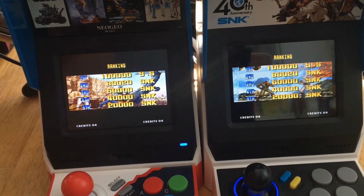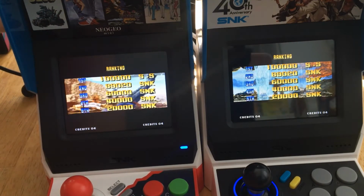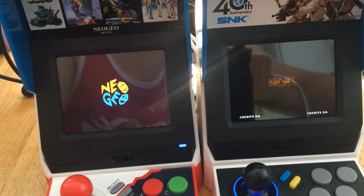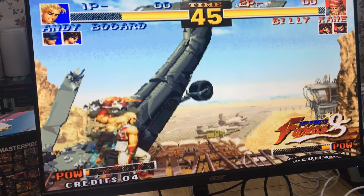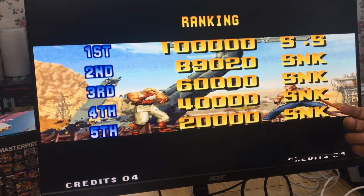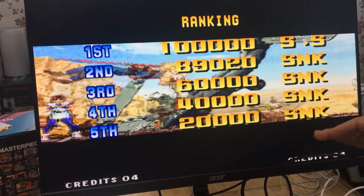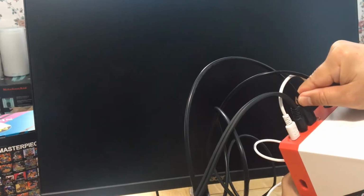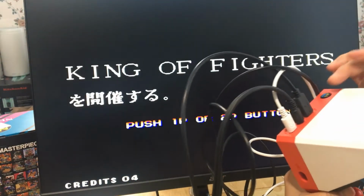I'm gonna plug it to the TV and see how it looks. I want to see if sound will come out from the TV. Okay, I got bad news about this screen. Acer, it does not come with audio output. There's no speaker built in, that's fine, but it doesn't have audio come out. If you plug this in using the HDMI, it expects the sound to come out from here.